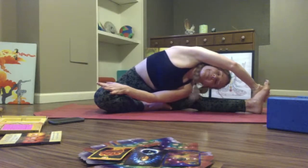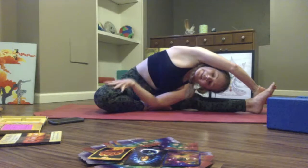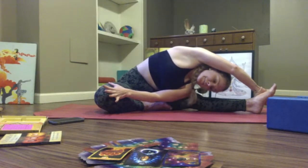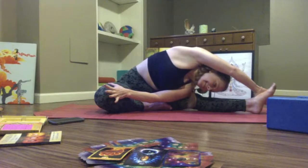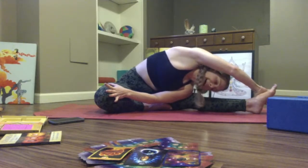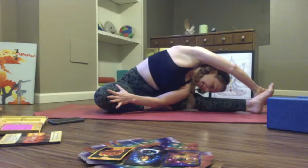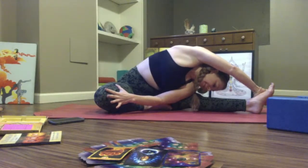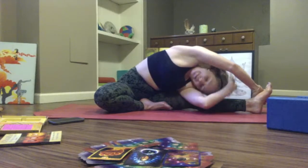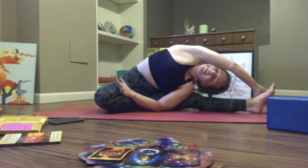Or to spin your heart up to the sky. Invite space and length through your right side. This is your solar energy and your divine masculine energy. Let's invite balance. We're always working towards balance. Oh, good, friends. Challenge yourself then to gaze up towards the sun. Past your right bicep. Good, gather that light.